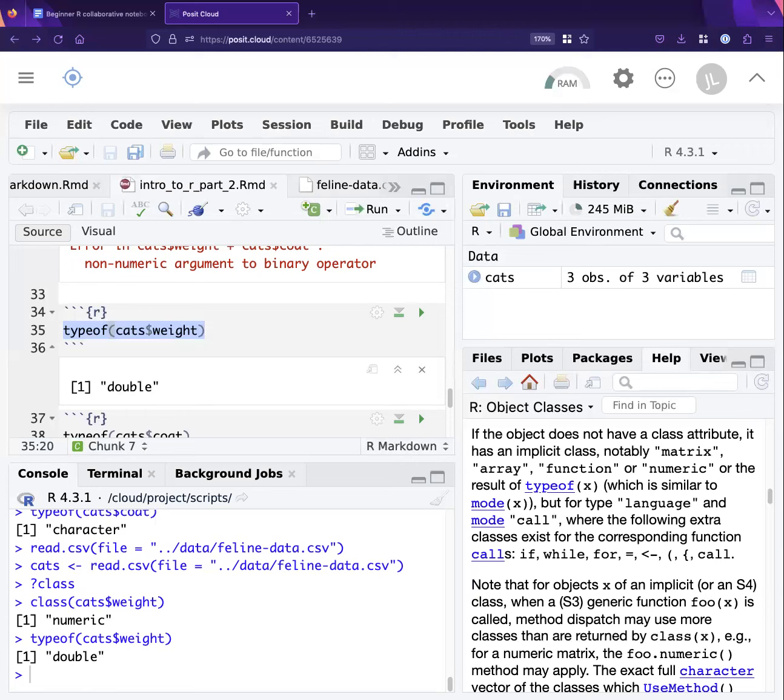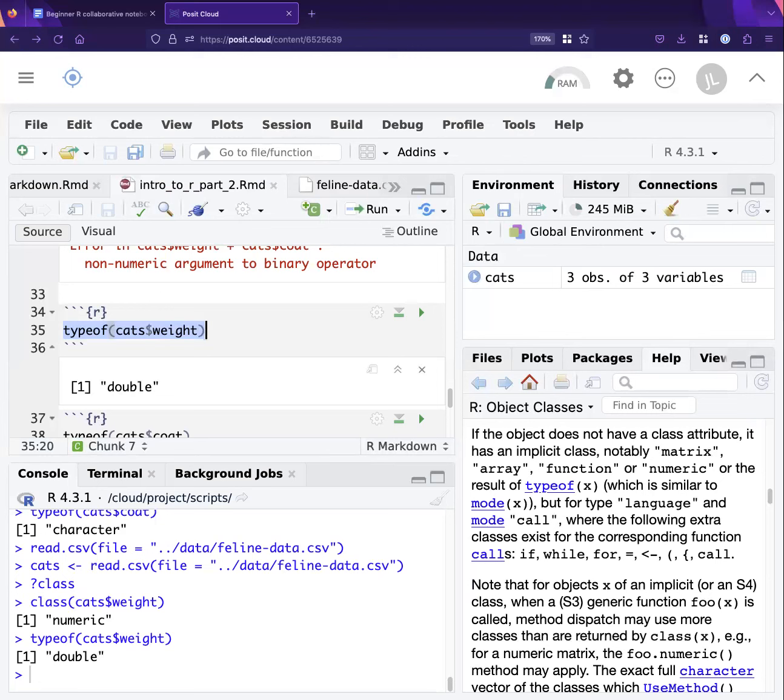I guess floats are doubles. So there are subtypes of a certain class. If you think of it as a tree, there are classes and then there are types within classes.